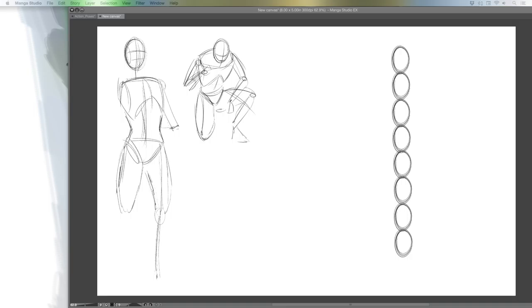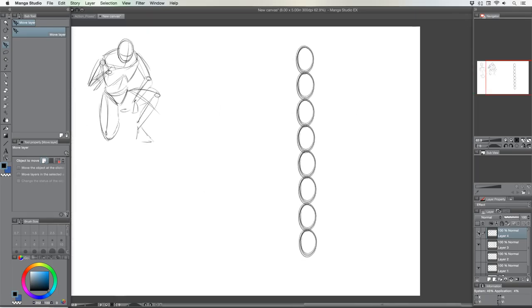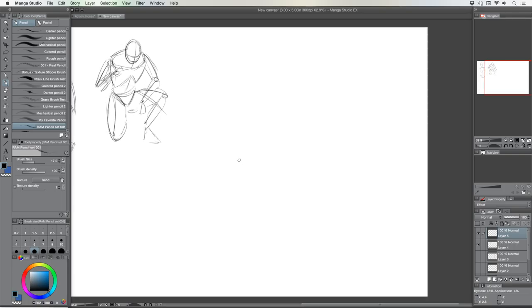Someone asks: where the abdomen meets the pelvis in twisting poses is always tough — any tips? You can see I just struggled with it as well in that previous pose. That twisting thing is tricky. The fact that you're saying it means that's where you need to approach next with your art — that's how I look at it. That's always how we find out our best secrets and abilities — when we start to attack the things that give us the most trouble. I always have trouble with the chest meeting to the shoulder in different angles, so I make sure to approach that each day. I have trouble with the way the forearm twists in relationship to the shoulder, and likewise with the pelvic and the way the legs meet and the way it twists.